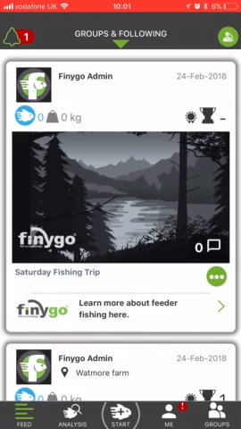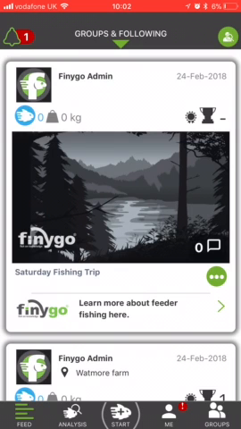In this case, what we can see here is that the Finygo admin has created a banner, and it comprises these two elements here, which is an image, the Finygo image, and then next to it is the call to action. The call to action effectively describes what it is that the angler will get if they tap on that link. Underneath that is a URL, a HTTP link, which then goes to the website of your choice. So that's what a ProLink is. That's what it's good for.